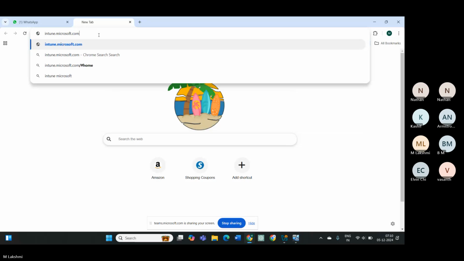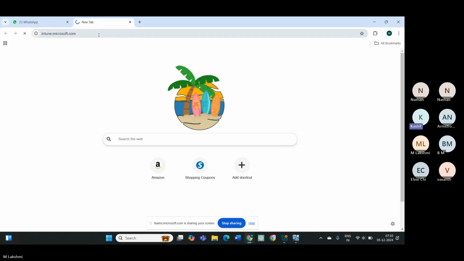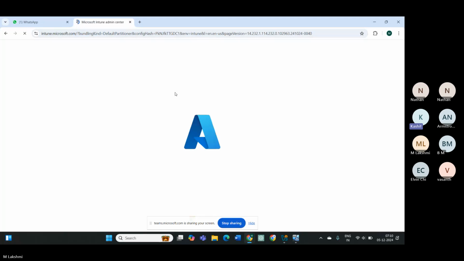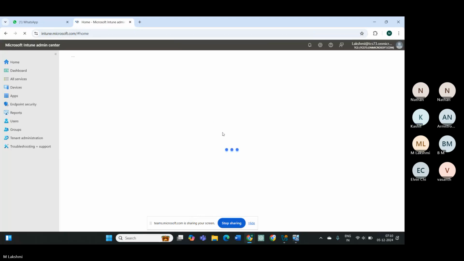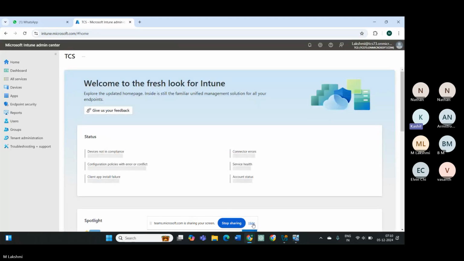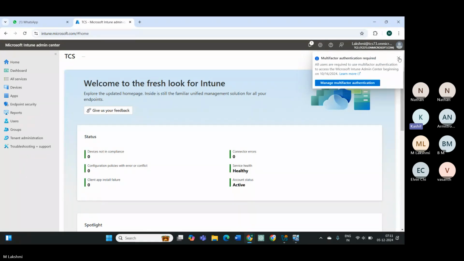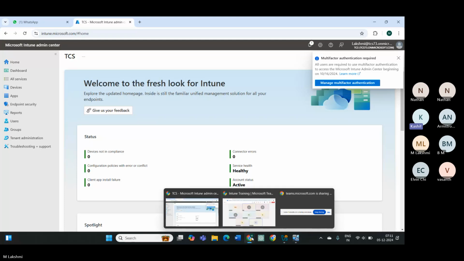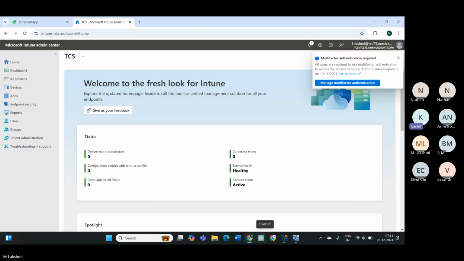Those who have already taken the subscription will have to log in with their account. If you have not taken the subscription, you need to create your subscription. I have already shown you in the last session how to create an Intune free trial subscription. You don't have to pay anything. You have to use your phone number, email address, and your credit card to create your Intune subscription. So that is your Intune website, wherein the website address is intune.microsoft.com.